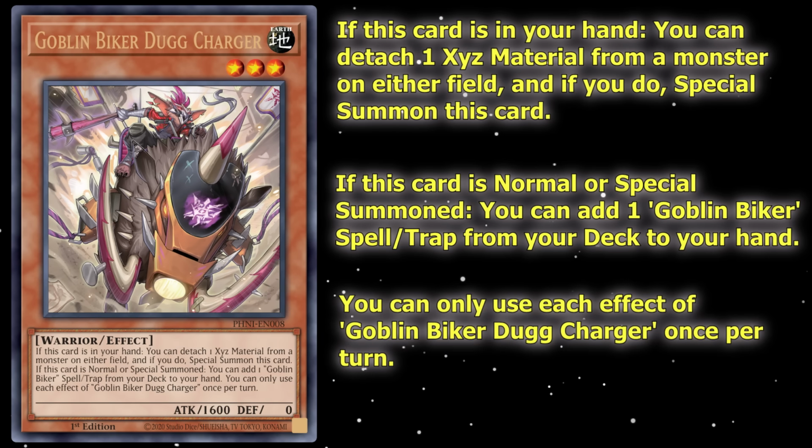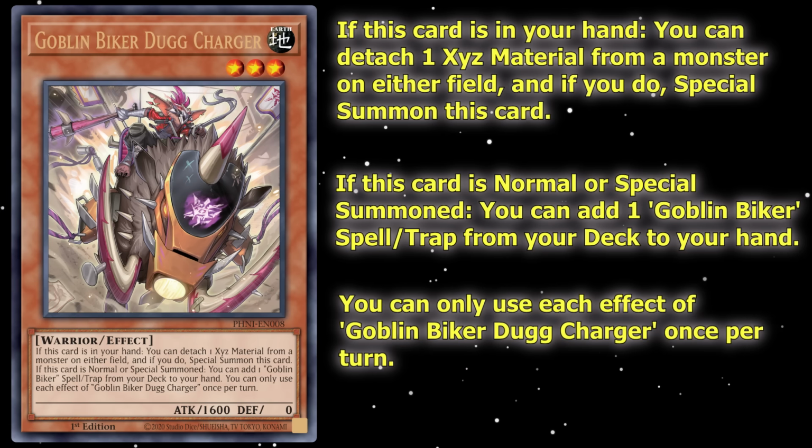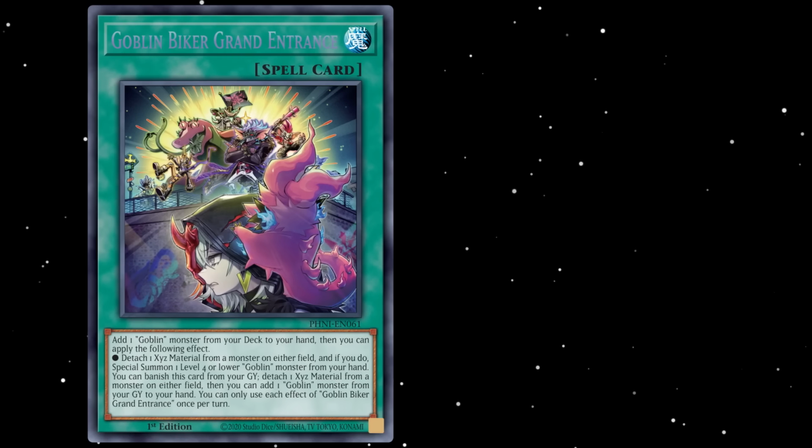Being able to search another card on summon is always a key feature that sort of glues archetypes together, so yeah, good card. There's a couple of search targets for Dug Charger, so we'll get into those, and the first one is Goblin Biker Grand Entrance, a secret rare normal spell.